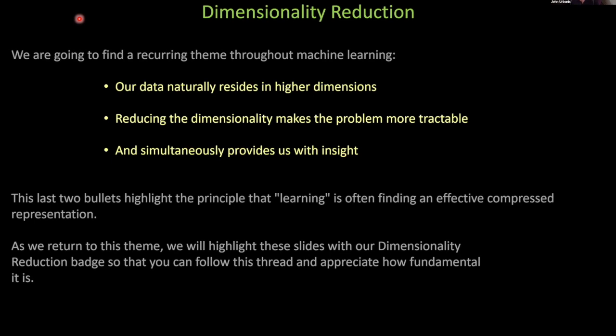Working in high dimensions has great difficulties because it's hard to visualize, but it also has some mathematical characteristics we'll look at that make it subtly difficult to tease meaning out of it. So reducing the dimensionality of data, somehow taking high dimensional data and reducing it down, can be incredibly important, and very often is exactly what your machine learning algorithms are doing.